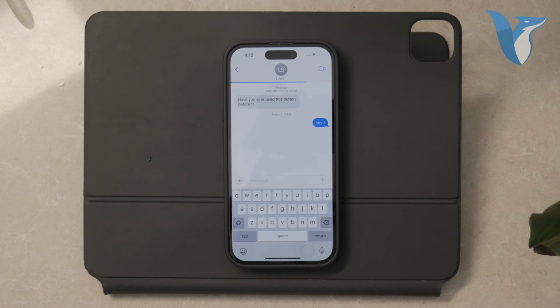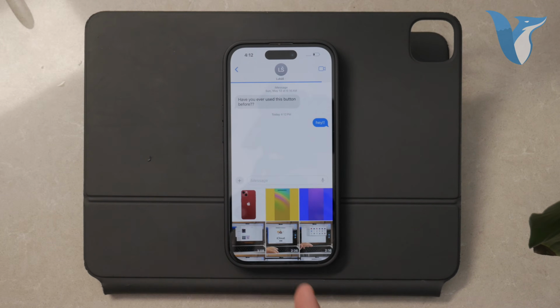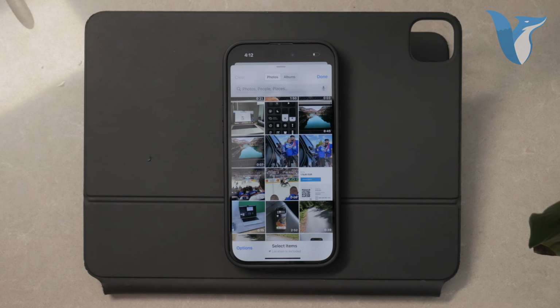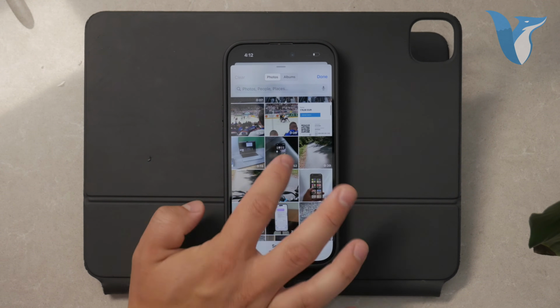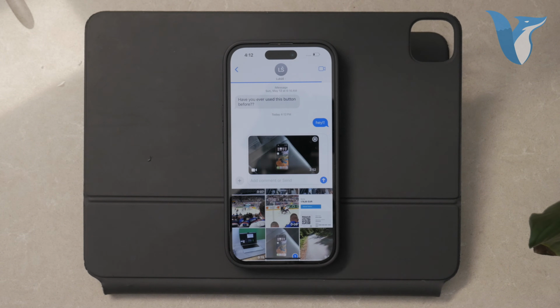However, if you don't have an internet connection, or if you're sending a video to someone who doesn't use iMessage, say an Android user, the message bubbles will appear green. This indicates that the video is being sent through SMS or MMS, which uses the cellular network. Unfortunately, videos sent this way are heavily compressed, resulting in much lower quality.